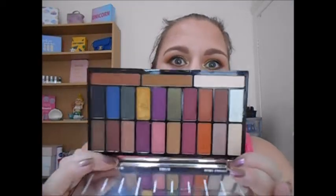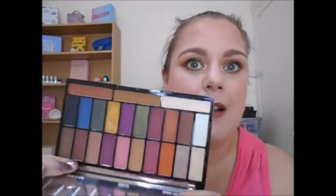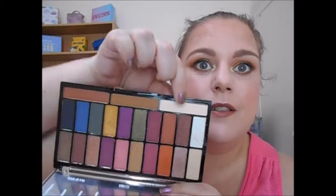This palette for me has everything that I want in a palette. Shiny front. If you want to know why I use a gadget, it's because my nails are jewels, not tools, as the saying goes. So this is inside the palette.